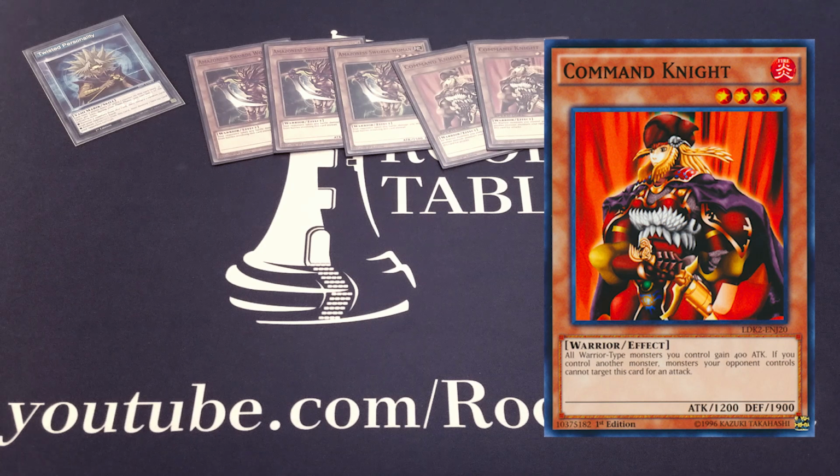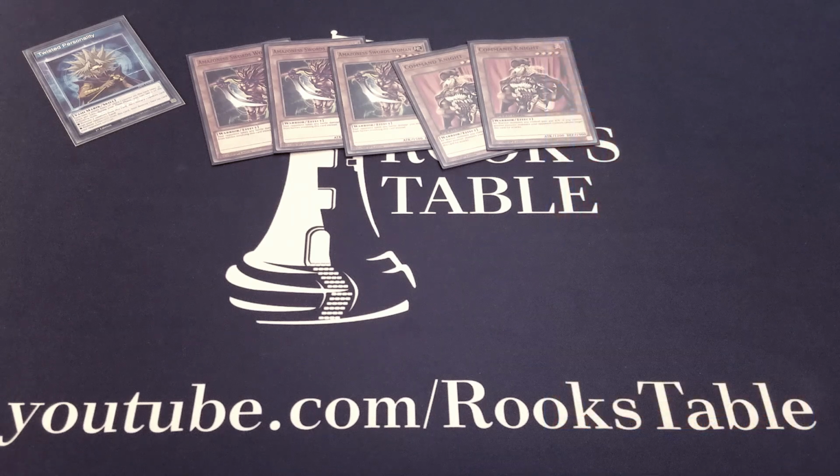So this does bring Amazoness Swordswoman up to 1900, but additionally, Command Knight's effect that's really great is that while this card is on the field, you can't target it for attacks. If I have another monster out, you're forced to target the other monsters for attacks. So if I have Command Knight and Amazoness Swordswoman out, my opponent has to target Amazoness Swordswoman first. Additionally, if I get both Command Knights out, I can actually lock my opponent into being unable to attack until they figure out how to get rid of one of those Command Knights off the field. So Command Knight's really good, buffs the Amazoness Swordswoman, and it has good effects of its own.